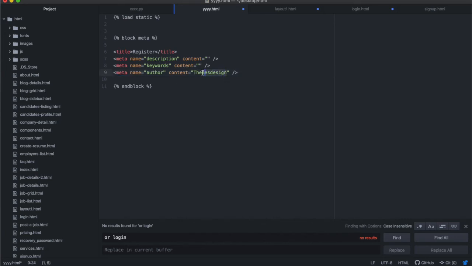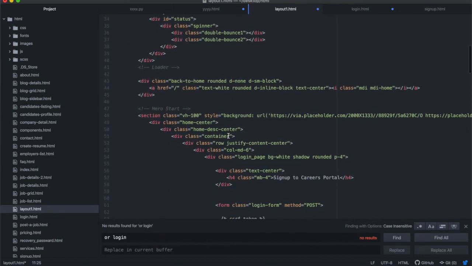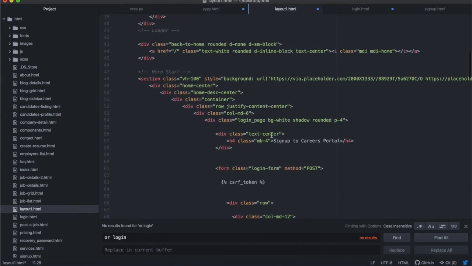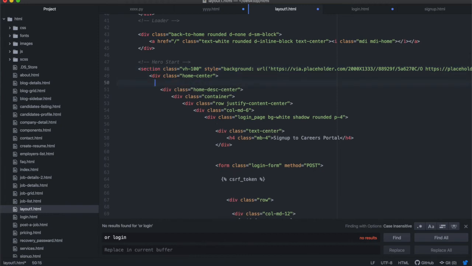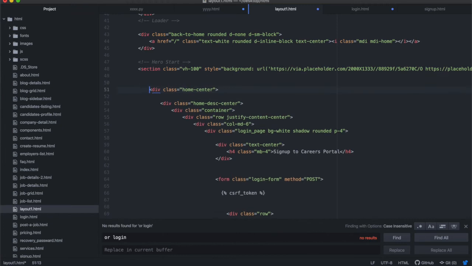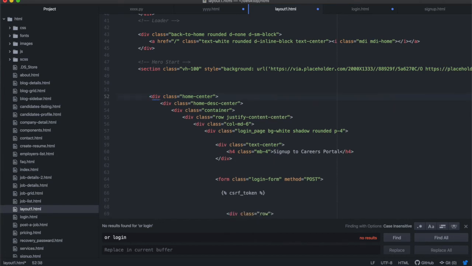And the author in here, I'm going to put in my name, Scholar Online. All right, so let's continue. I want to leave all of that the same. And where the hero starts, the background image, I'm going to leave the same and assume that it's using the same background image on all the templates, unless you want to have different background images for your login and the register page. But for now, I'm going to leave the background image the same, and I'm going to start here.